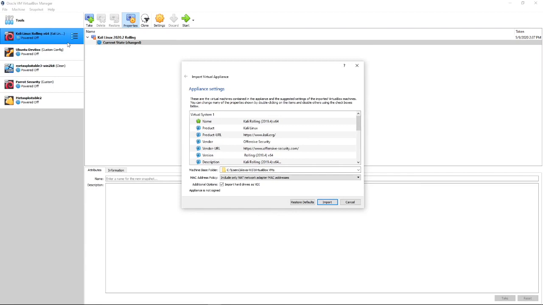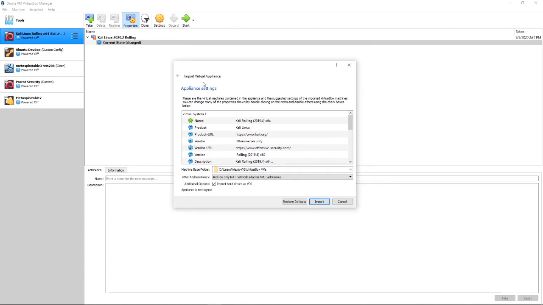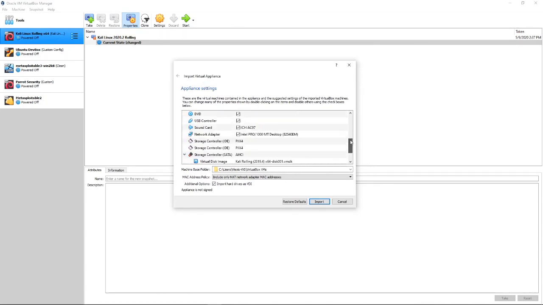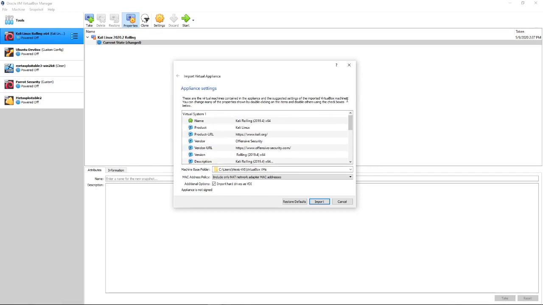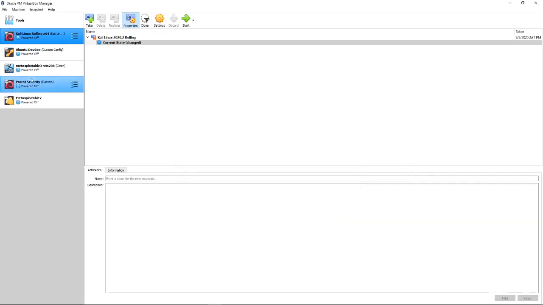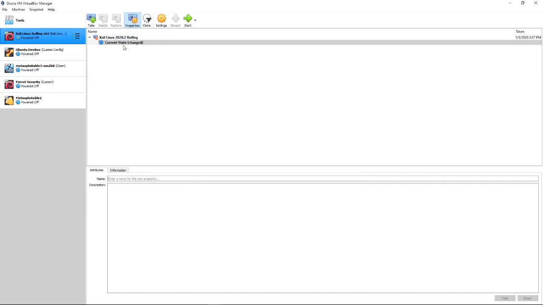Now, in my case, I have various virtual machines, but in your case, you won't have any if this is your first time using VirtualBox. This is going to prompt you to import the virtual appliance, where you can specify the various options. You can take a look at the various options here, and it'll point out the directory to which the virtual disk image will be stored, or the virtual machine disk right over here. You want to specify wherever you want to store your virtual machine, and then click on import. In my case, I already have my Kali VM set up here, and it's already updated to version 2020.2. That's the latest version as of recording this video. You can pretty much use one virtual image, and then just keep on updating and upgrading as you feel is appropriate.